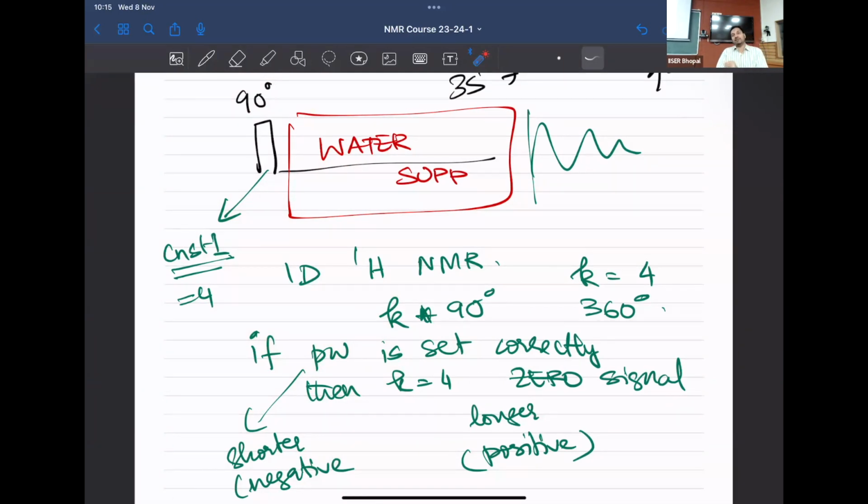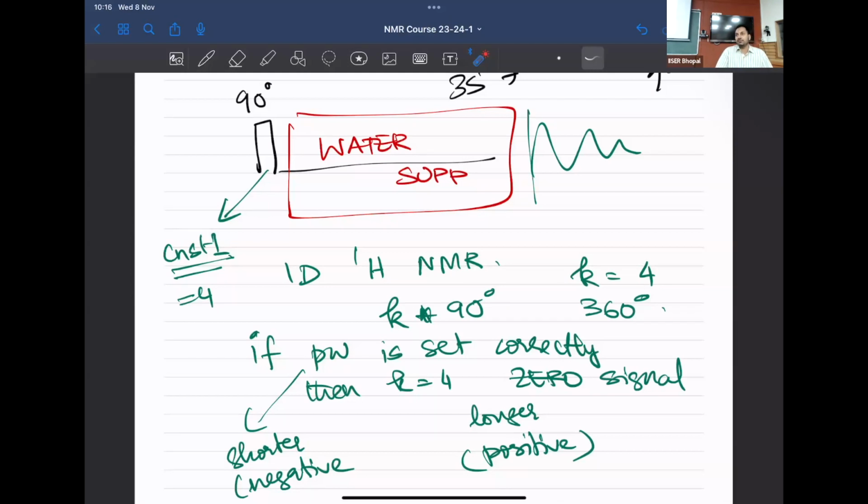So I just gave an example, a practical aspect of how when you calibrate the proton pulse width, you will be able to set the other pulses correctly. Basically, you end up calibrating for the 360 degrees to infer the 90 degrees. If you correctly know the 360, you divide the pulse width by 4 to get the 90 degrees. And you don't do the 180 degrees because you need to have a longer recycle delay to get stuff going. Therefore, you don't have that.